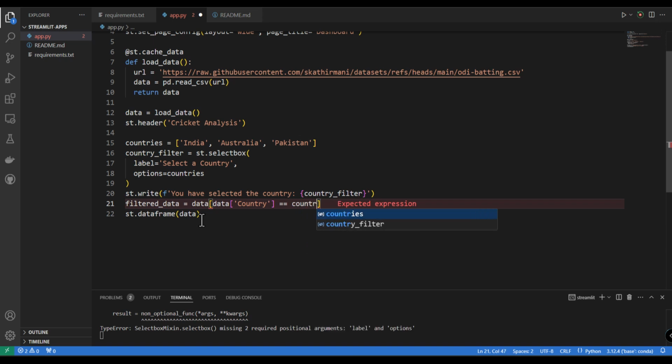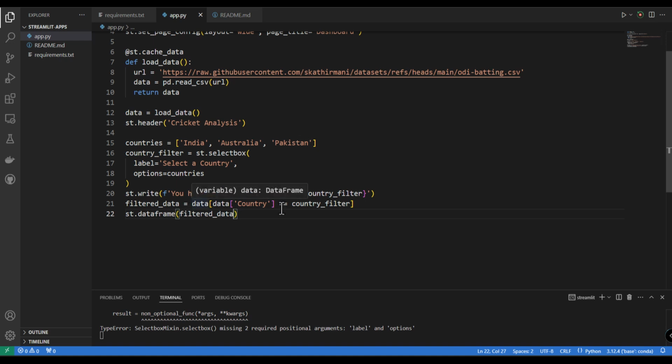So whatever country the user has selected, I'm going to use that to filter my data, and I'm going to display only the filtered data here. That's it. So instead of displaying the entire data, I'm going to display only the data which belongs to a certain country based on what the user has selected. That's it. Not much.